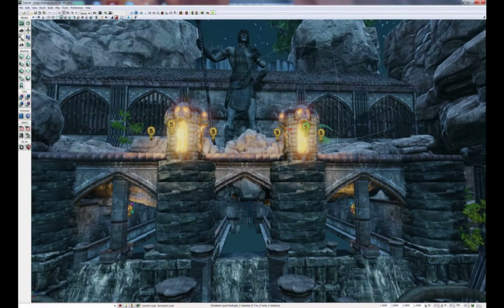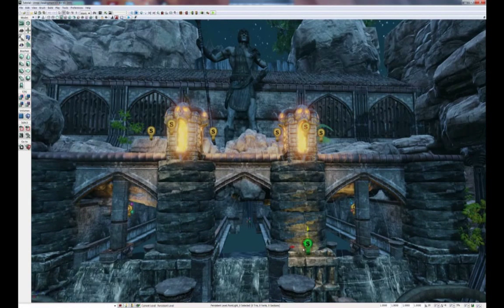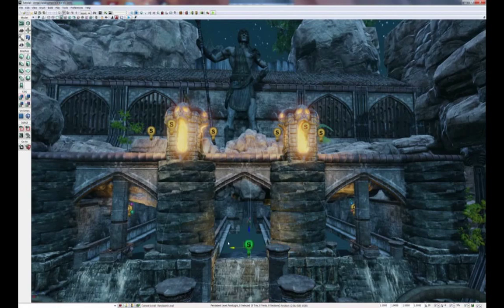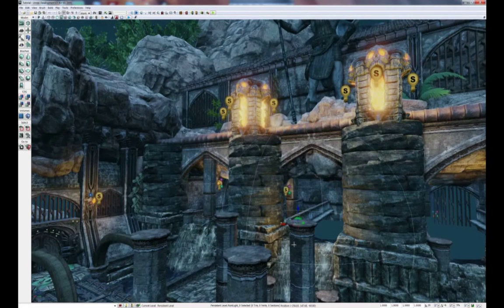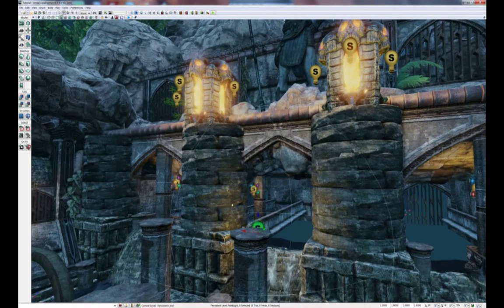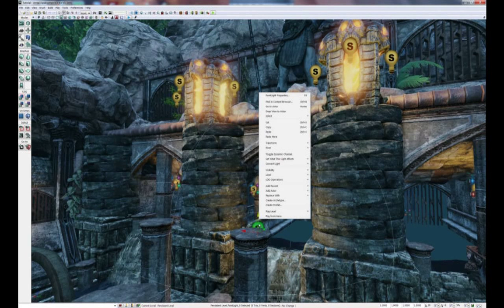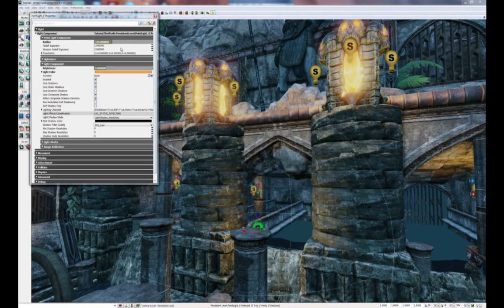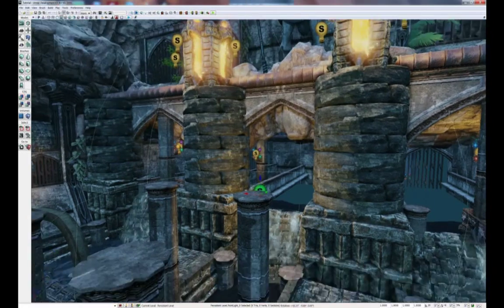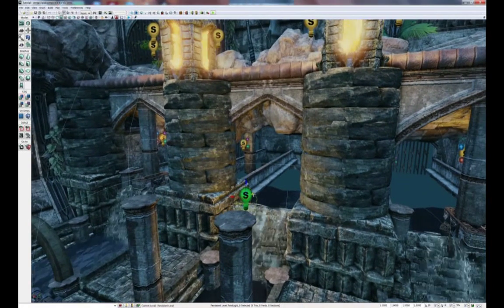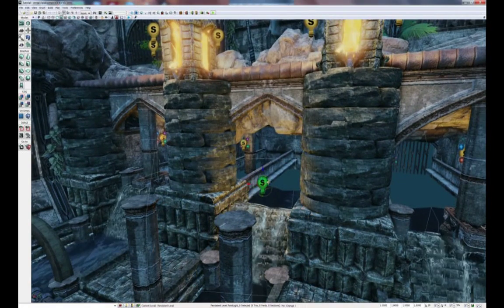Next, we're going to duplicate this light one more time, and then bring it into the middle of our scene, and adjust the properties one more time. Here we're going to bring the brightness down to 3 and bump up the radius to a value of 450. This light we're going to use as a global illumination between our torches in the background.